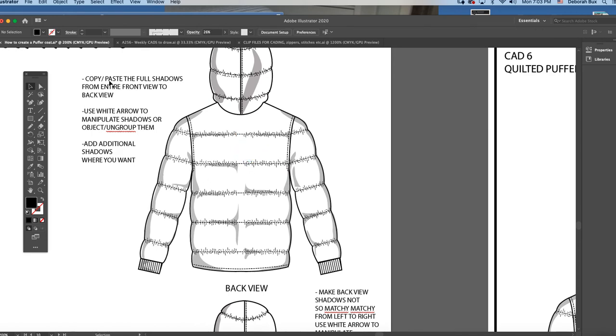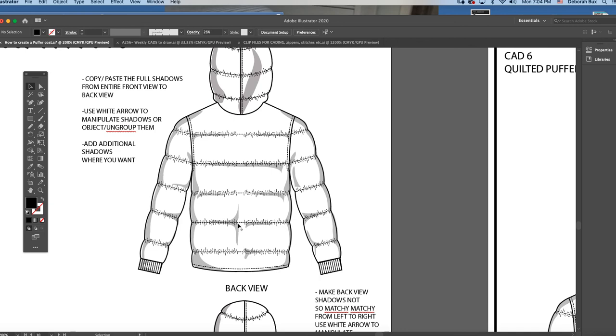And you'll just start to maybe get rid of that one because it's in a real weird place. You might start to take some of them with the black arrow, object ungroup again, because that right side had some. And then you can maybe stretch some out along the quilted line. You can take some of them and rotate them if you wanted to make a different look. But again, let everything kind of exist, especially on this horizontal part through the body, along the stitch line. And let everything kind of exist along there.